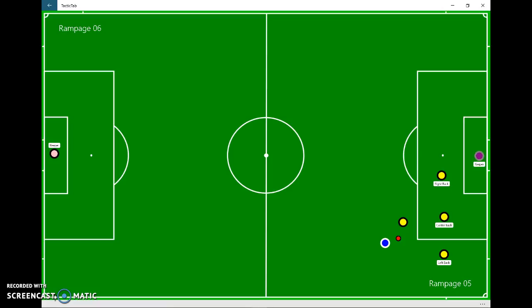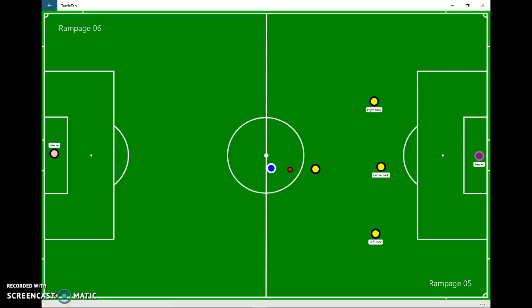Now, let's say they had a player way over here. Are we worried about that player? Yeah, a little bit, right? But we don't want to go all the way over and cover that, because even if they hit a pass all the way across over here, this person is pretty fast. By the time that ball travels all the way across this whole field, our right back can definitely get right here and get back in position, as well as our other two backs can shift over as well. So shifting with the ball side to side is the next movement that we want to see.